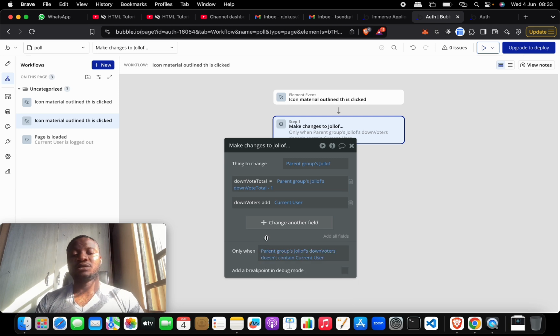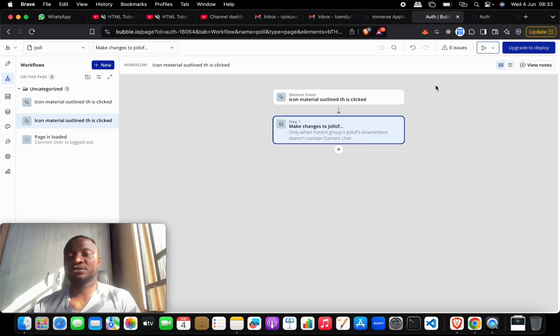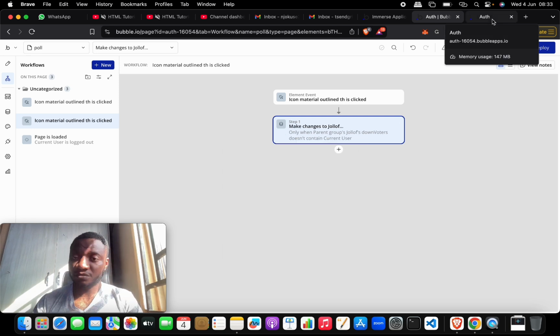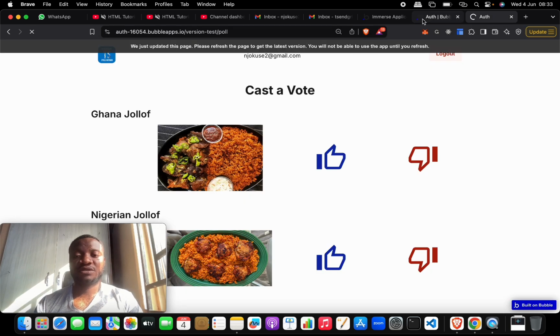So if it includes the current user, that means that downvote would not work. All right. Now for some people, they could choose to rather use a plus here, so that you know that this is the total amount of upvotes, or this is the total amount of downvotes. For here, I'm using a negative number, sort of. So let's do a refresh.